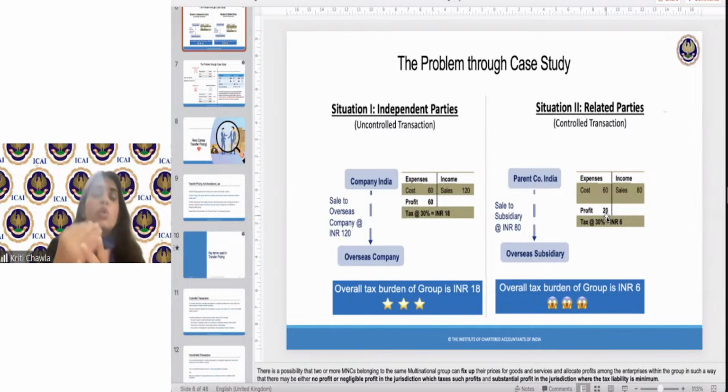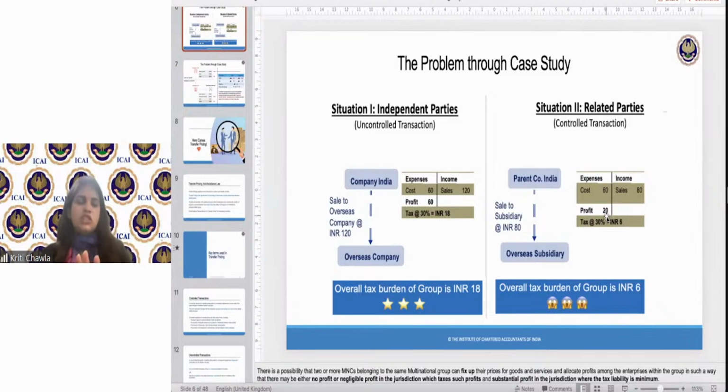Whatever is the profit in an independent situation, we'll add back that particular profit to related parties. So in this situation, Article 9 says that we'll make sure the profit between related parties is not 20, it is actually 60. So they'll add back the difference, which is 40 here, and then they'll tax it accordingly, as in they'll tax 60 rupees here also, and that will be by way of an adjustment of 40 rupees.